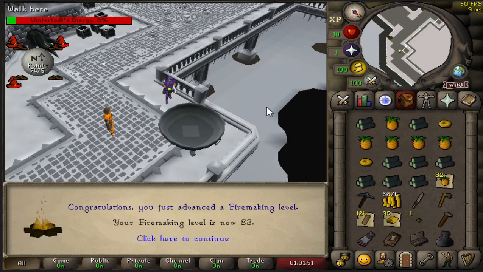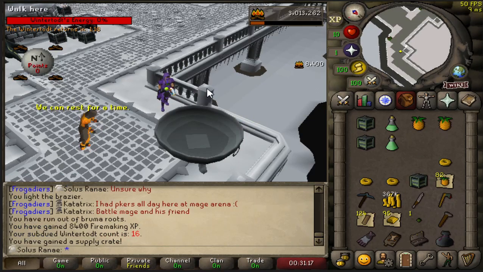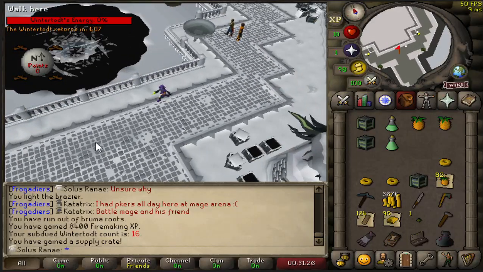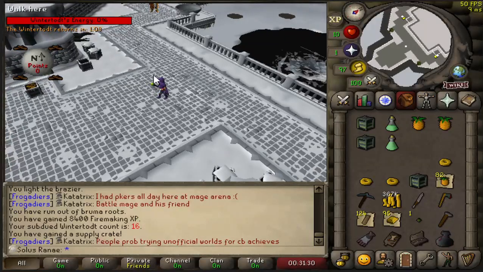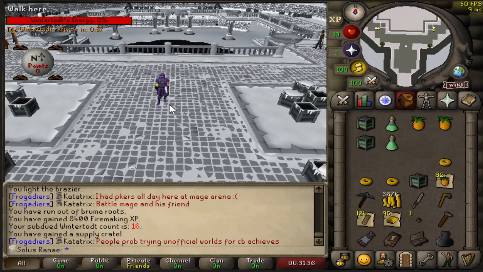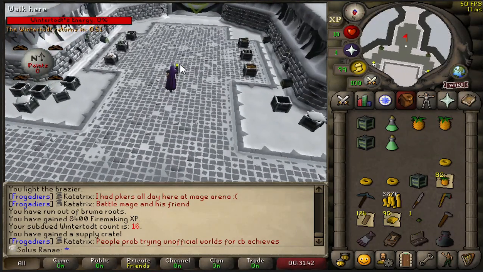There is 83 fire making, 84 fire making. So I wasn't going to highlight this, but this is the second time now that I've been crashed by the same people. And they're not just turning up here trying to do Wintertodt solo like me. No, they are intentionally killing Wintertodt. Not sure why. If it was just once, I would have accepted that maybe they're doing it for some tasks or something, but they've literally just turned up here and crashed me twice now.